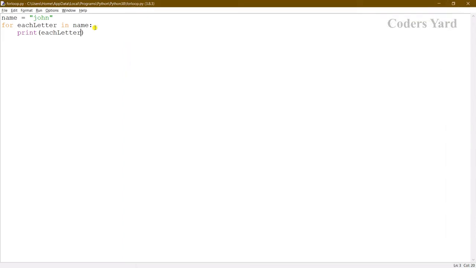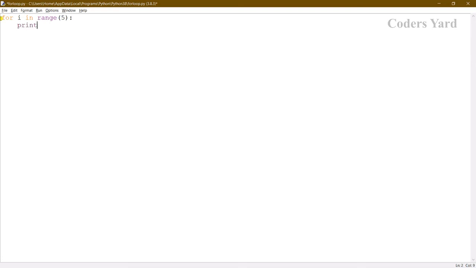We can also iterate over a range of numbers in for loop. So let me show you that. I'm erasing the script here. So for I in, we must use a range function for this. So range of 5. So this will print 5 numbers, that is it will print from 0 to 4 in total of 5 numbers.